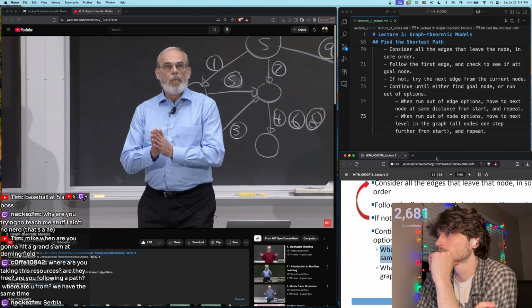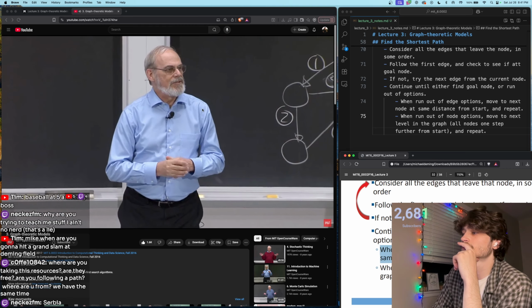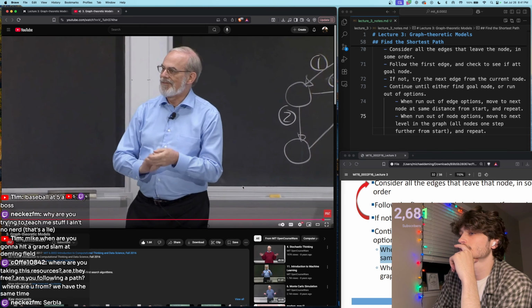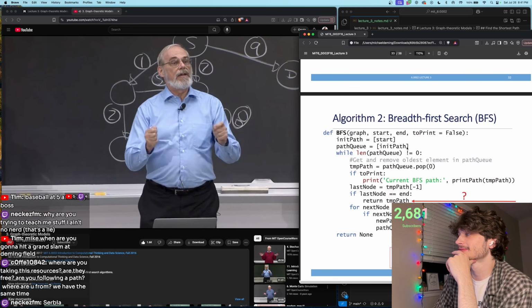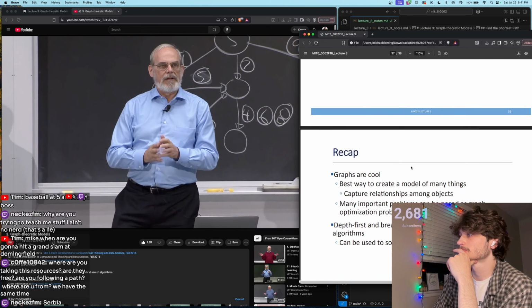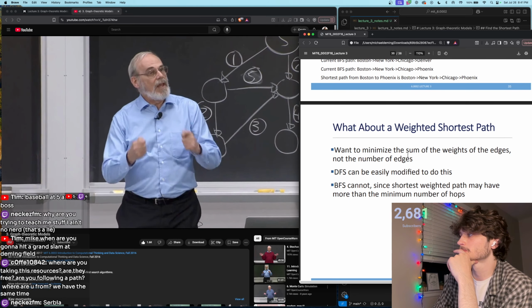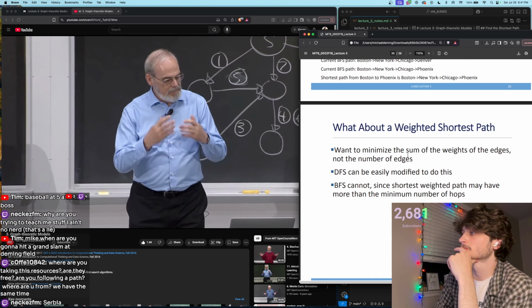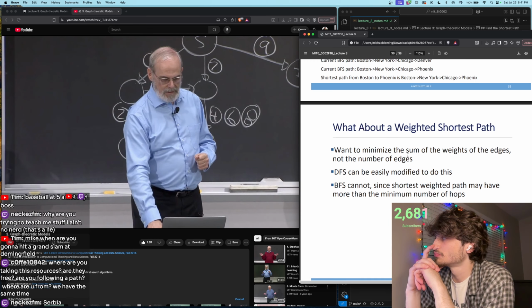What about weighted shortest path? Well, as the mathematicians say, we leave this as an easy exercise for the reader. It's a little unfair. The idea would be, imagine on my edges, it's not just a step, but I have a weight. Flying to LA is a little longer than flying from Boston to New York. What I'd like to do is do the same kind of optimization, but now just minimizing the sum of the weights on the edges, not the number of edges.